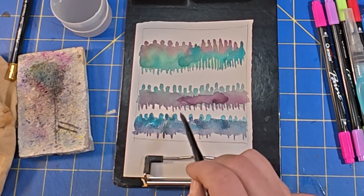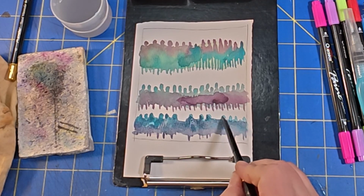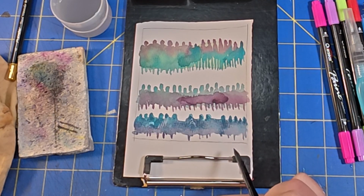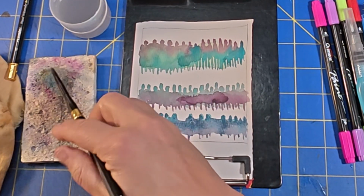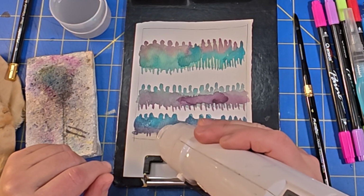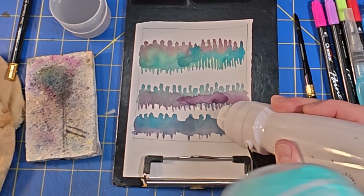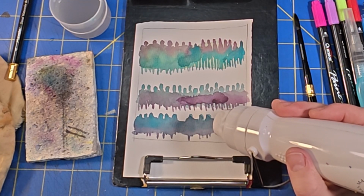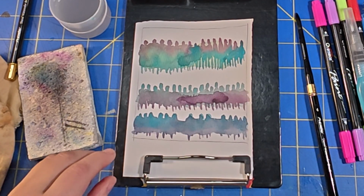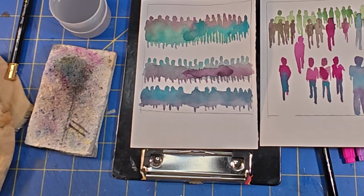I think I like this style of, here's a blob that is an indication of a person. Okay. All right. So that's the first round of this experiment. All right. So that one was not completely dry. I had some fun little experimentation there.